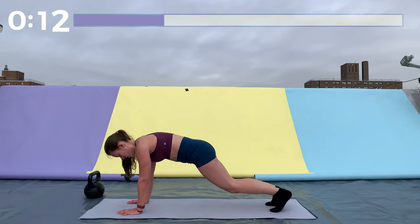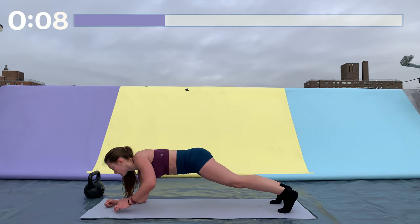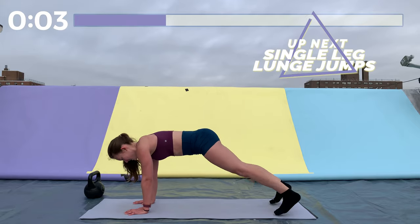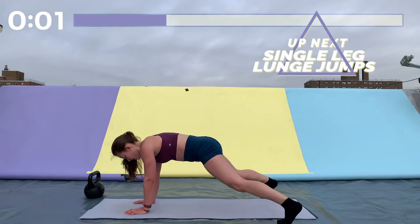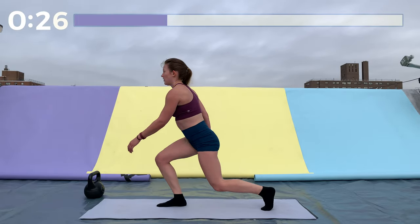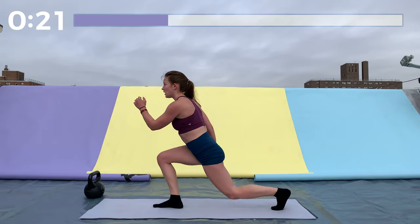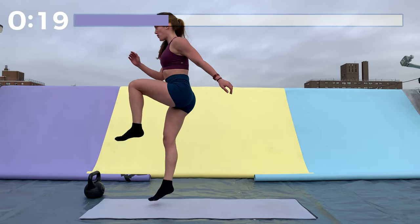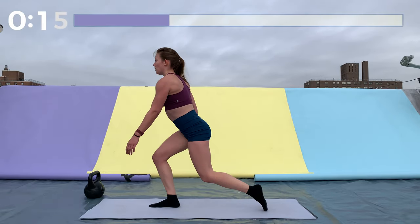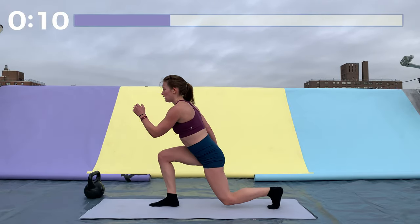All right, just a little bit longer, and then we're supersetting this with single leg lunge jumps. So getting into a wide low lunge, jumping up on the right foot, and then landing again on the right foot, lunging back with the left. Jump up so you're staying in a lunge on your right leg the entire time. We're doing this for 30 seconds and then we're gonna switch sides.